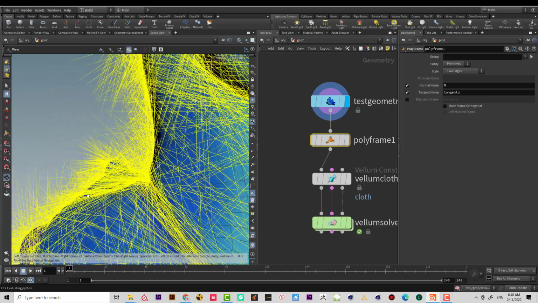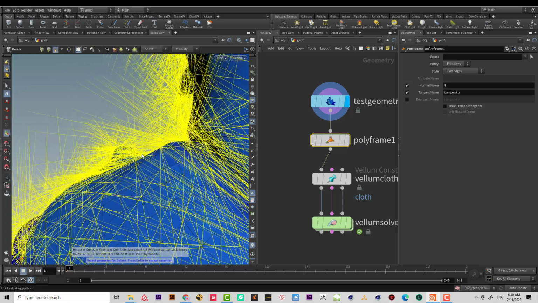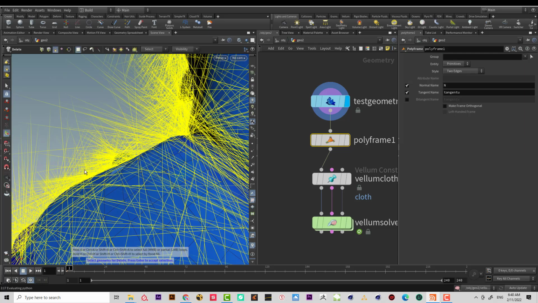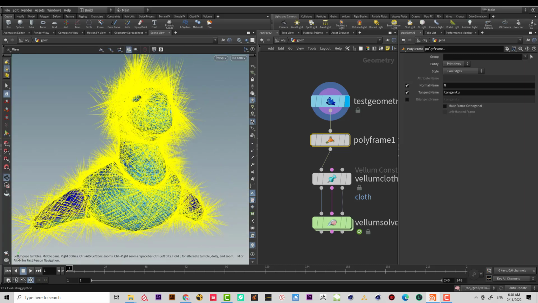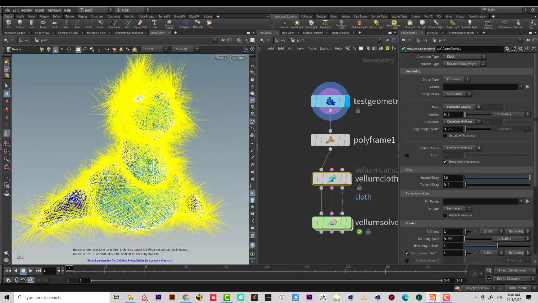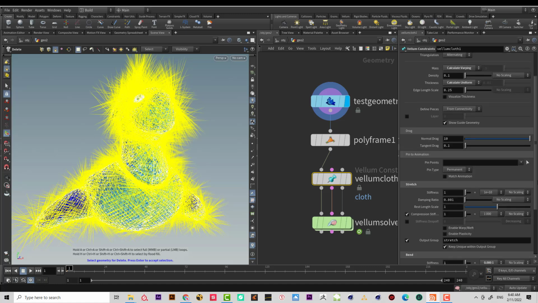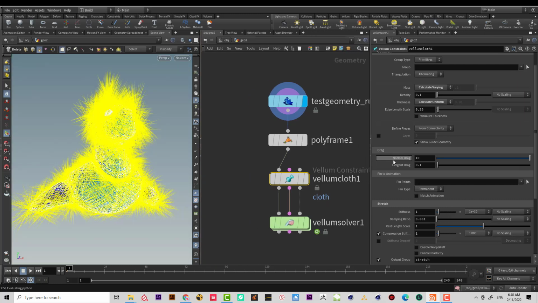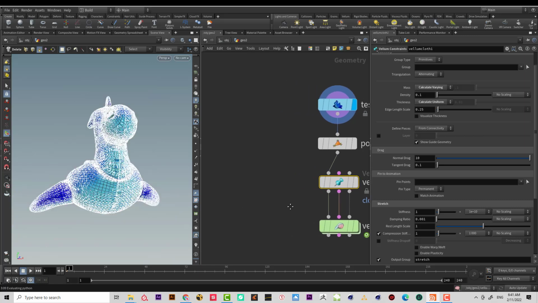This is exactly the same as the tangential. It's just a line that runs along the surface itself, taking the direction of the surface. So basically the normal drag and tangential drag are drag forces, where this one depends on the normal, and this one depends on the tangential, as we can see.